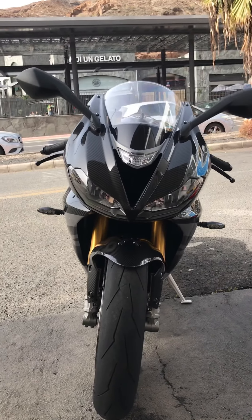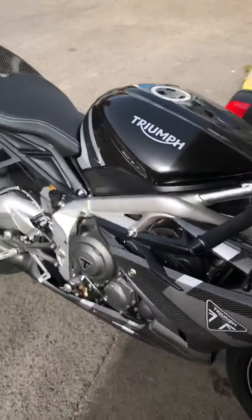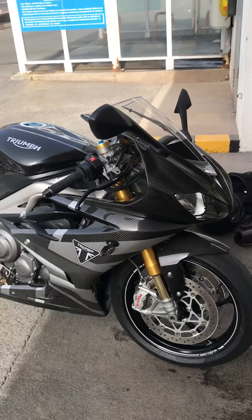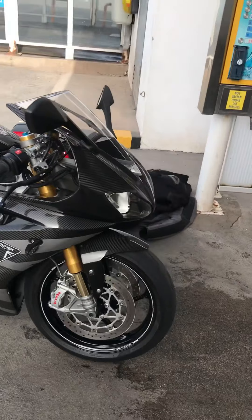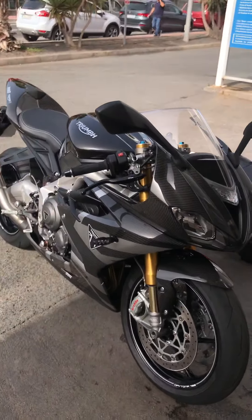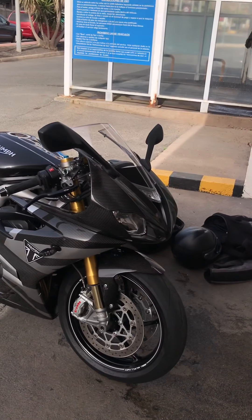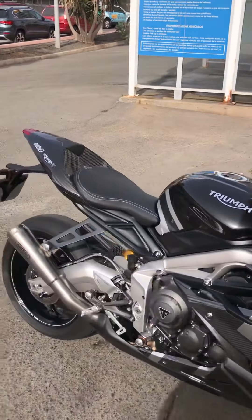One thing that really niggled me actually, just as an addition, is the front lights — I think they could have made a bit more of an effort. I know Triumph have had a little bit of criticism from a few people regarding the styling, saying they could have done more to make it look like Moto2, but I'm not fussed about that. I think the front end of the original Daytona is nice anyway. With the technology they've got now they could have easily put some LED DRLs on there, but they didn't bother. I might have mentioned this before so I'm probably just repeating myself.